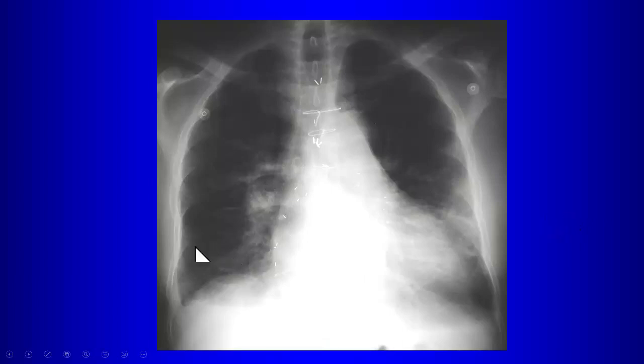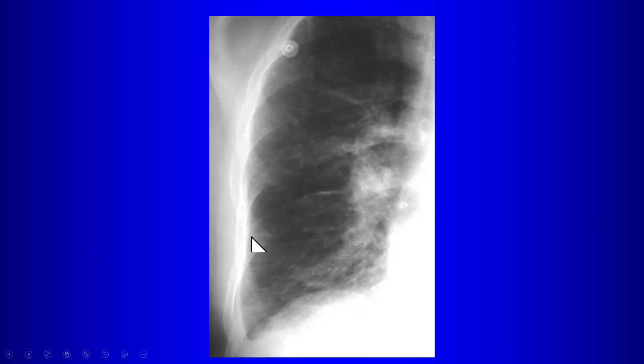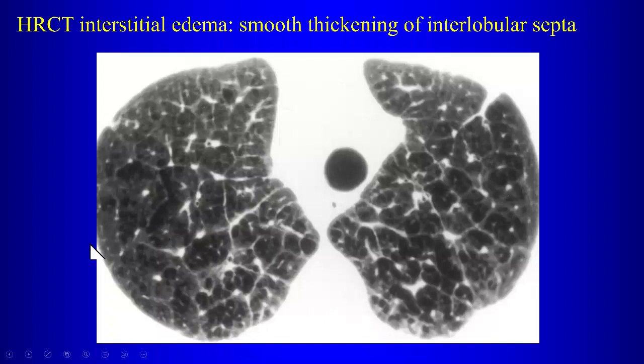So with these curly B lines, they're the ones that are easiest to recognize. Here on the close-up, you can see these lines in the periphery at right angles to the pleural surface. So this is very helpful if you're looking at a chest radiograph in somebody in the emergency room, short of breath, and you notice curly B lines, then you can suggest interstitial edema as the problem for that particular patient. So all of these represent thickened interlobular septae.